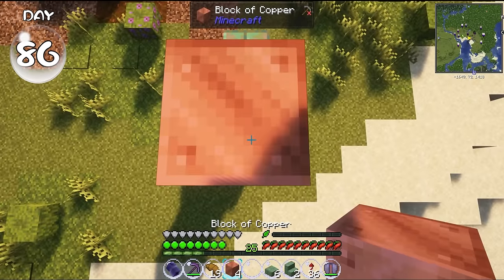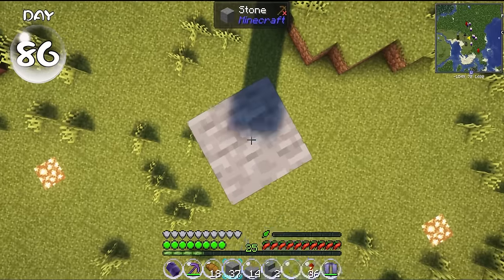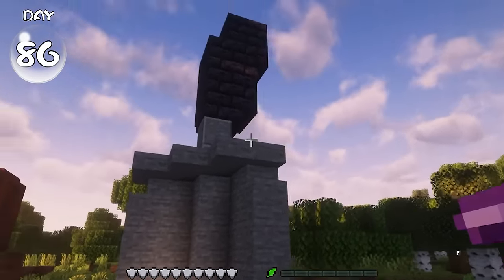Day 86. I started building a pellet posy and... Why does it look malnourished? Leaving that alone, I went to make a big trowel build near the flower pot. It seemed like a thing you would find in Pikmin, so why not?